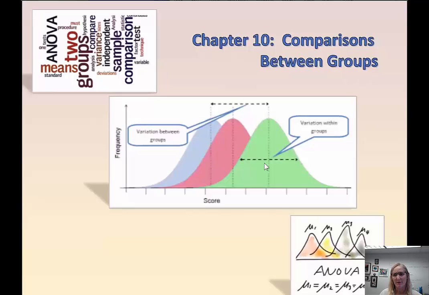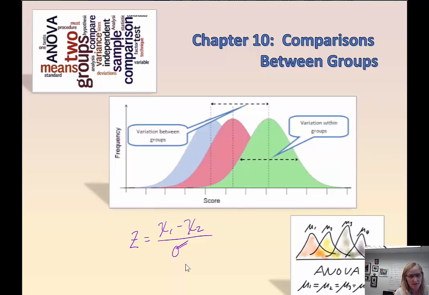So I'm going to take you through a series of examples, and I'm going to show you some different formulas, but I want you to keep in the back of your mind that this is all very, very similar to the same formula we've been using all along, basically this formula right here. It is different computations. They're a little bit more elaborate, but the basic idea is the same.